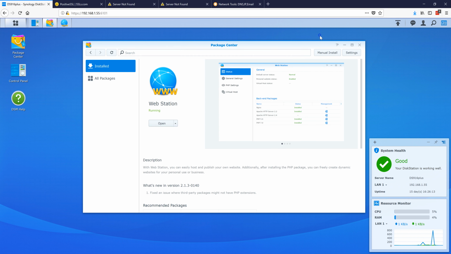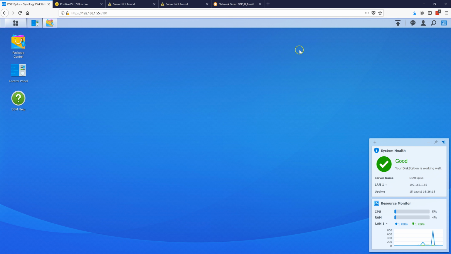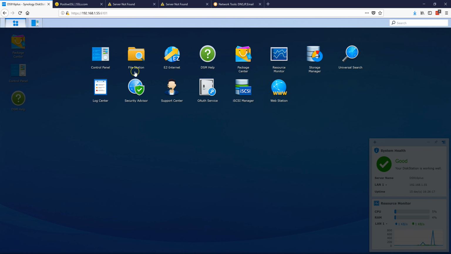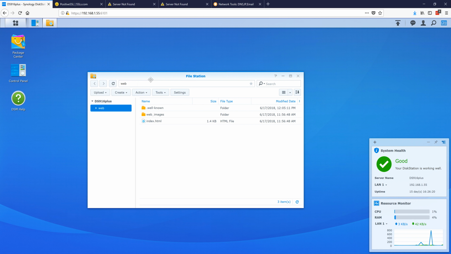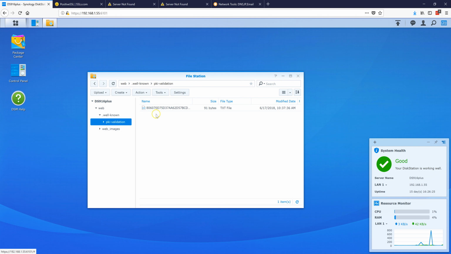That's all there is here. And then that file will be uploaded to web, .well-known, pki-validation, and that's where SSLs.com will look for this file.